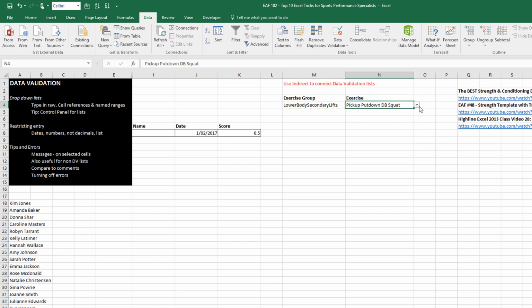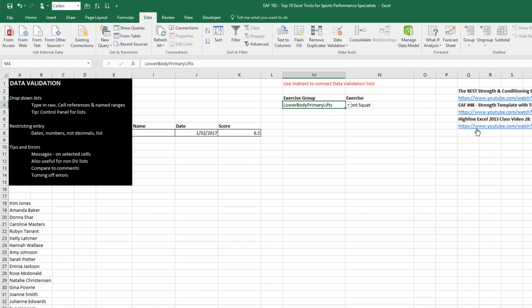So I've got lower body secondary lifts here, and you can see that that's what's showing. Seated calf raise, for example. Lower body primary lifts, we've got a different list, back squat, front squat. And so if you've got your template set up, you can be building your program with much more confidence because you've got less things to scroll through.